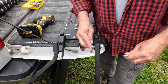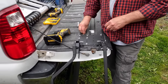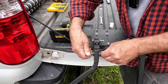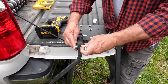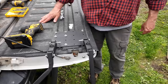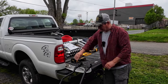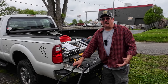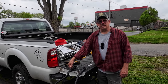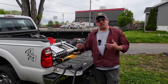You don't want to go too much, but you want to go enough to secure it. Okay, that's about it. Now, I have this extended as far as it'll go. It is rubbing a little bit on this wire, which isn't gonna matter because it's not like it's gonna be down all the time. You're gonna be up and down constantly. So it should be all right. I can go and put a piece of rubber on here or something just to protect it. But I'm thinking we need to shorten it up a little bit.